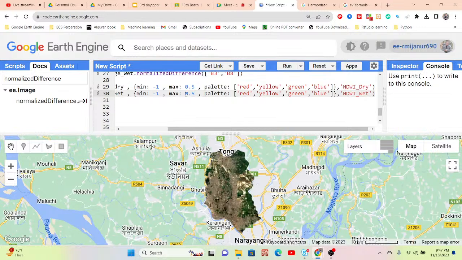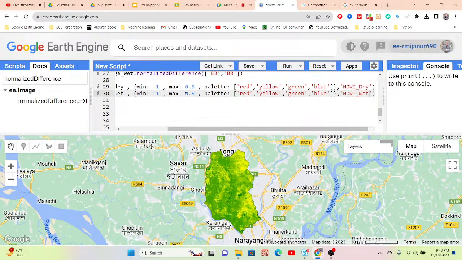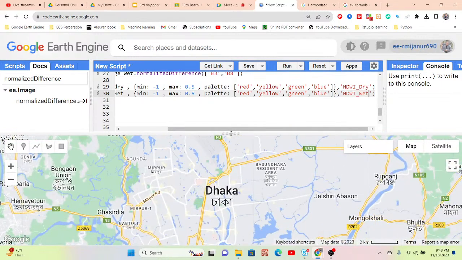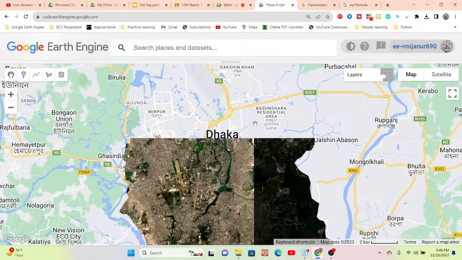But this visualization is only available in Google Earth Engine. When you export this map, you will not get this type of visualization; you get the grayscale color. In ArcMap software, we can easily use different types of visualization. So here you can see this is the map we can get.